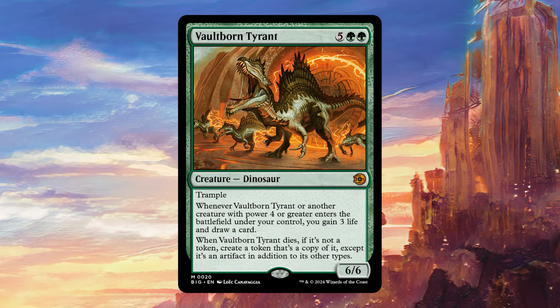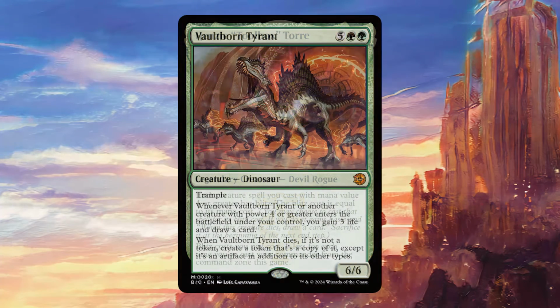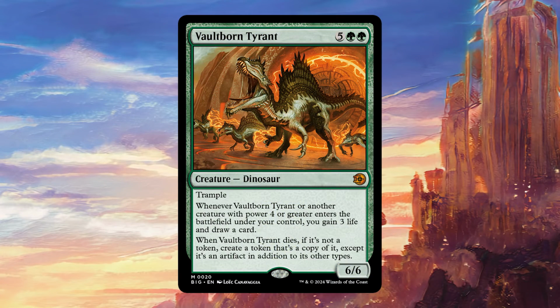For starters, it's incredibly broken in Henzi. Most of the creatures in that deck are going to have power 4 or greater, and you get to blitz them out for cheap, which means you get to take advantage of this trigger so many different times. Not only that, but in Henzi you have a bunch of ways to sacrifice creatures and then kind of give them undying or give them some way to come back, which means you can just take advantage of this by having it die, getting it back, which means you're getting multiple copies in play at once.